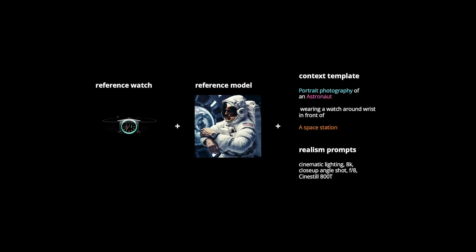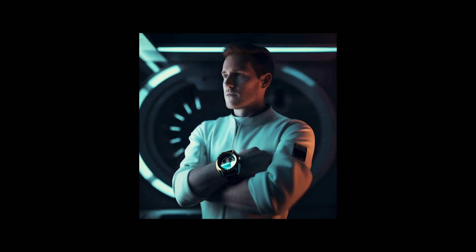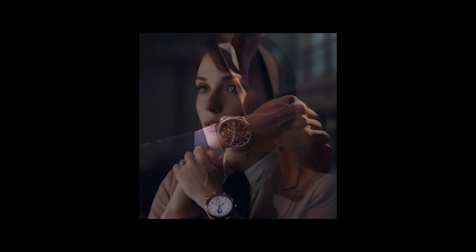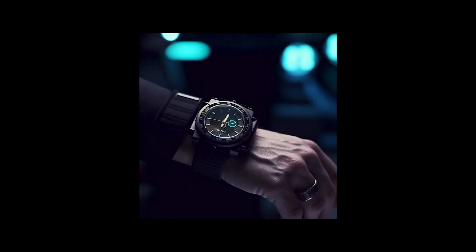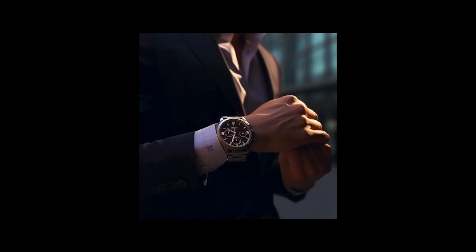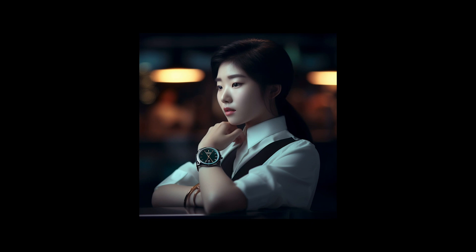This context template allows you to determine the type of shot that you want your generated image to be in. In this case, it is a portrait photograph of the astronaut. Comparing it to the actual design process, getting a watch onto a model and having it photographed would probably take you months. What's interesting about this process is that AI would change the watch design based on the given context as well. So you could use this as an additional tool to get your watches redesigned to suit its given context, and ultimately this will skyrocket the depth and accuracy in your watch design process.